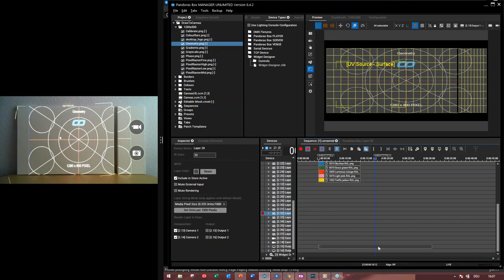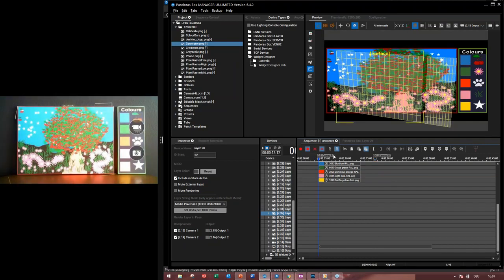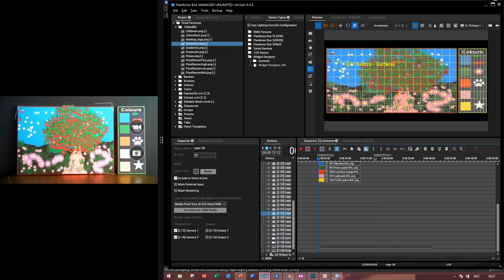I think it's better to see it here without the geometry picture. Sorry. So there are two different surfaces and they are already remapped for both panels. I just moved whatever I have here, the colors and the shapes you can see, to the right side, and the canvas is a little bit on the left side.